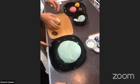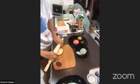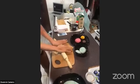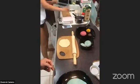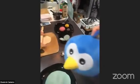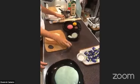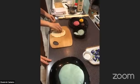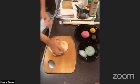Now we need to make the eyes. So we use this to get the eyes. It's also my first time doing it. Pardon me if I'm not professional. Basically, I need 2 rounds to make the eyes. Do you have anything to shake it? I don't have the proper one, but I think it works. So 2 flat eyes, that's what we need. Wow, huge eyes. Is it too huge? Probably we can cut half.